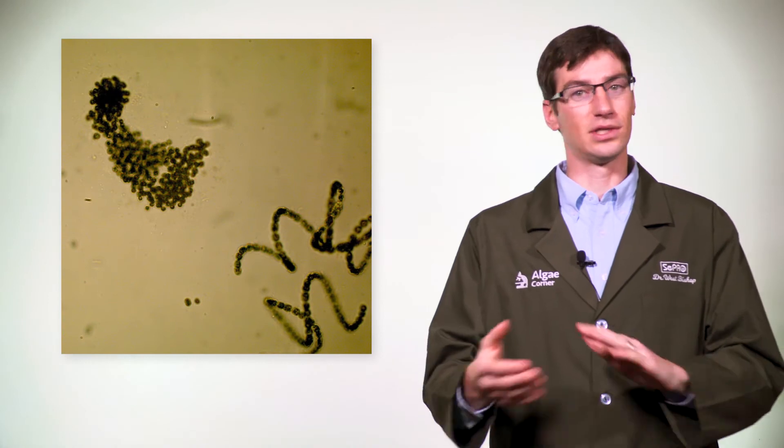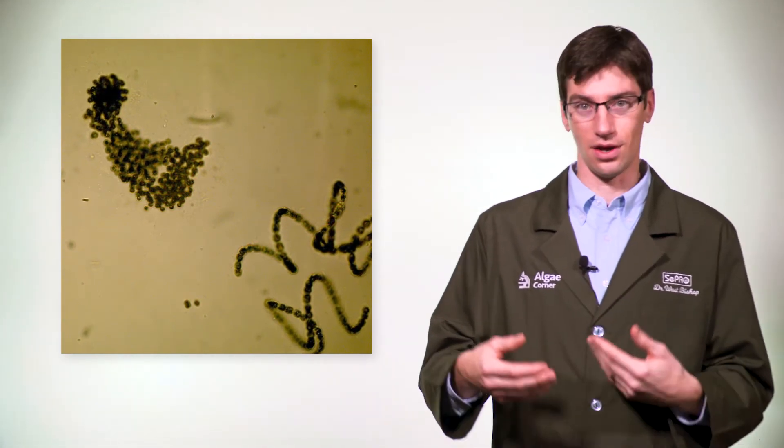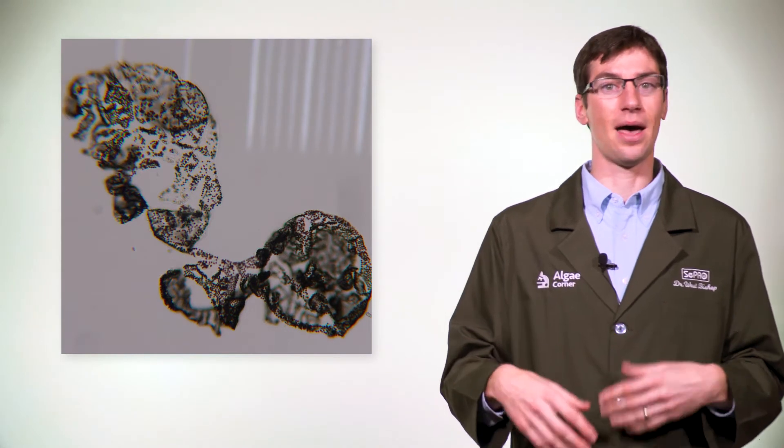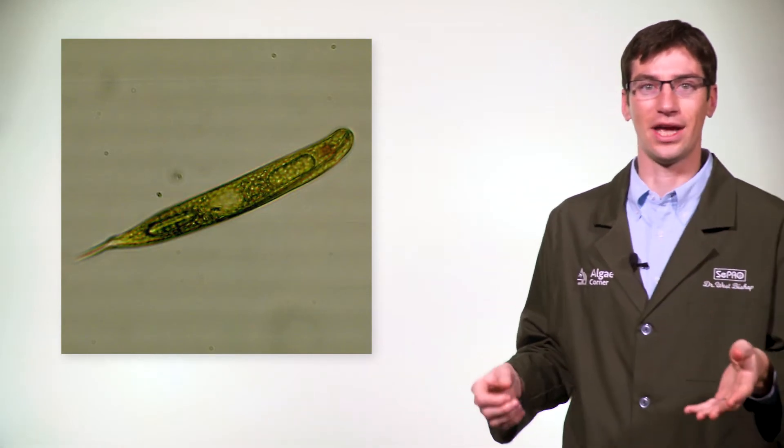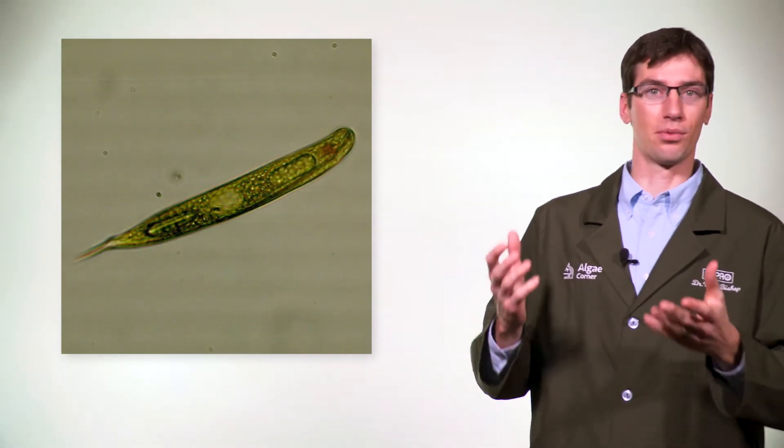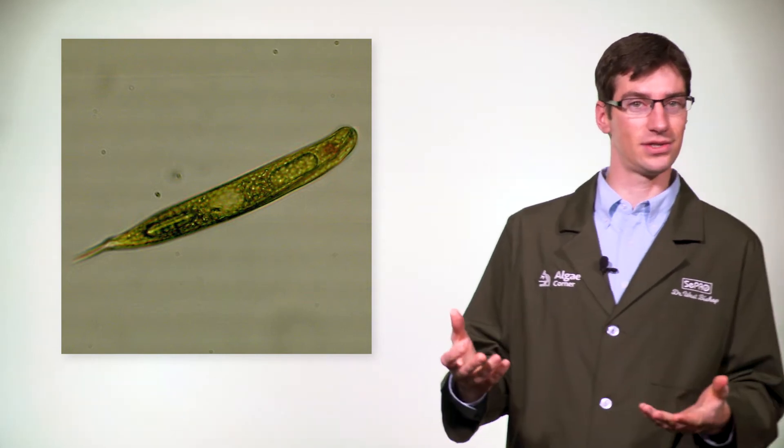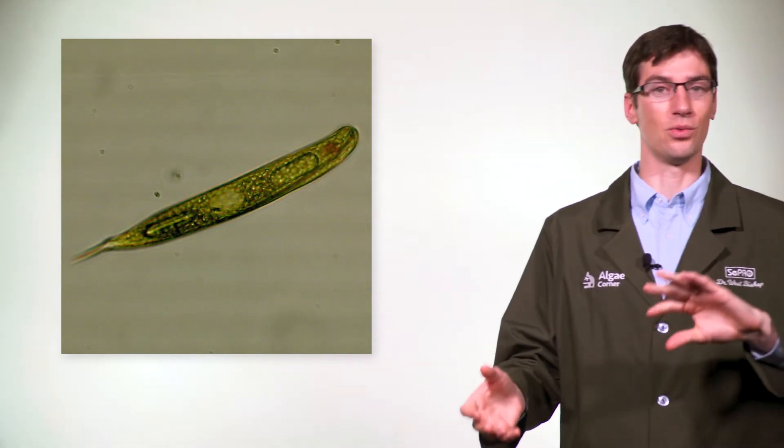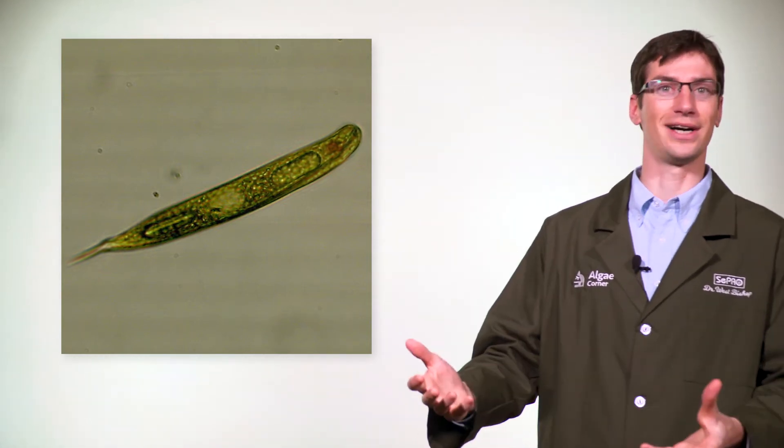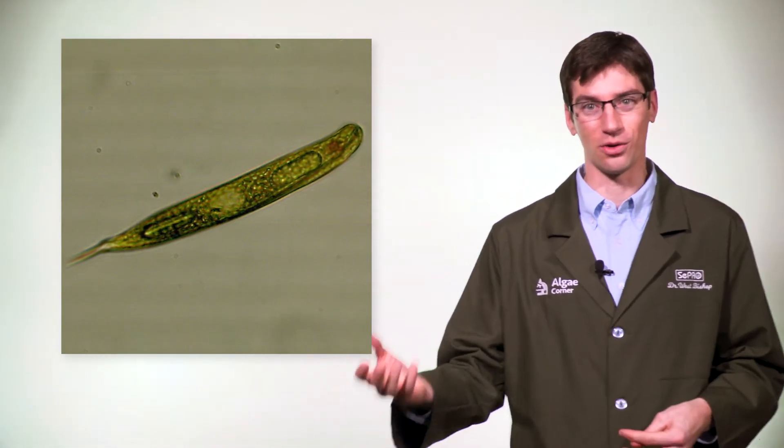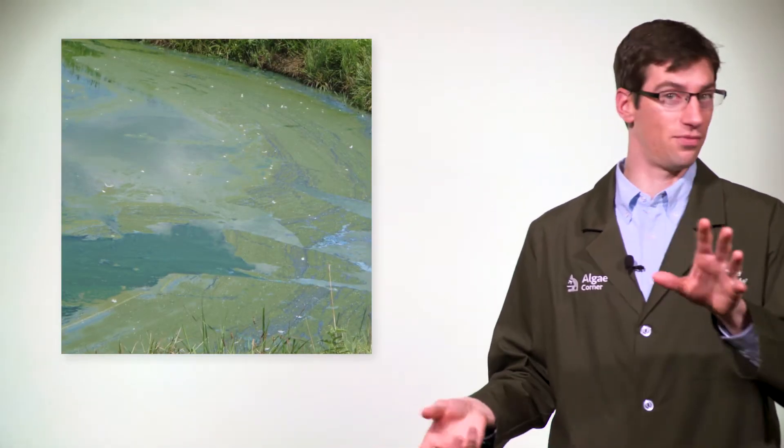So we can be very selective to killing bacteria and cyanobacteria with low use rates of PAC27 because they are highly susceptible to this peroxide-based product. Some green algae have enzymes like ascorbid peroxidase to actually break down these hydroxy-free radicals and make them less sensitive which could be good. So we can be selective with PAC27, allow these good green algae to grow to produce oxygen and move up the food chain to grow big fish as well as out-compete those nuisance blue greens for the nutrients.